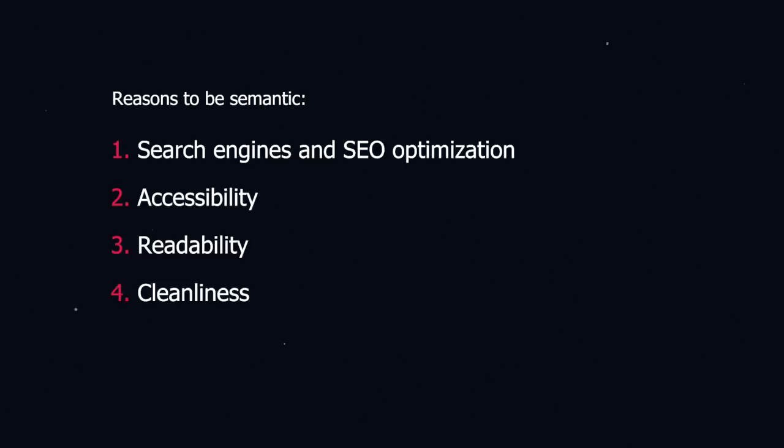Cleanliness. One way to have readable code is to leave comments, but too many comments becomes a mess. Writing semantically self-describes what lines of code do, reducing the need for comments. More semantic reduces the need for comments and makes your code substantially cleaner.